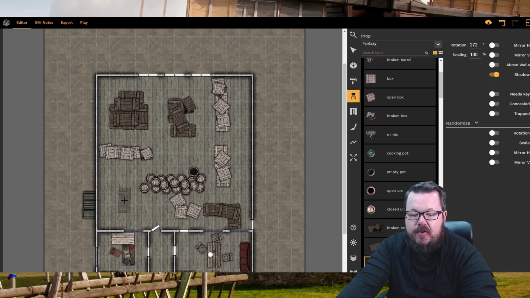It creates an interesting movement maze, I think, anyway, in terms of directing where our players should not go, but could go. If they want to rearrange the warehouse as they arrive, knock themselves out, they're good to go. They can do that.